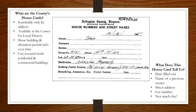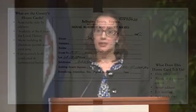So what kind of records did we analyze to help us figure out all those different stages, you might be wondering? So here's an example of what we call the county's house cards. And the one I've shown you here is the house card for Broadview. Essentially, the house cards are the way we tracked all of the old historic building permit information. And depending on the date of the property and depending on when these cards were filled out, you could get a wide range of information on these cards. But they give us a lot of very important clues, and these include construction permit dates and numbers, as well as alterations that happened over time.